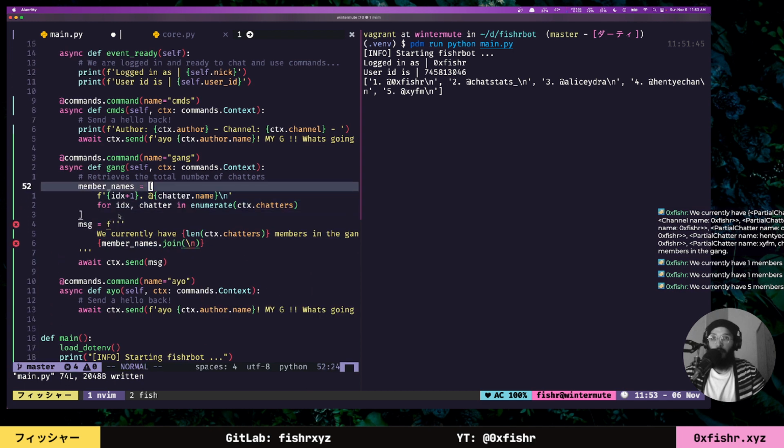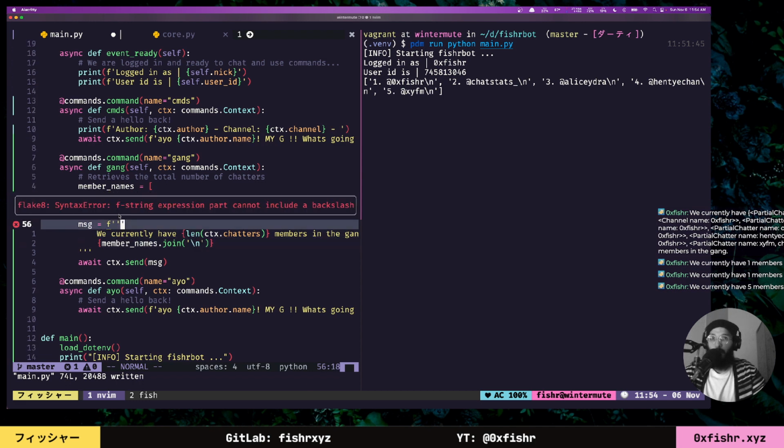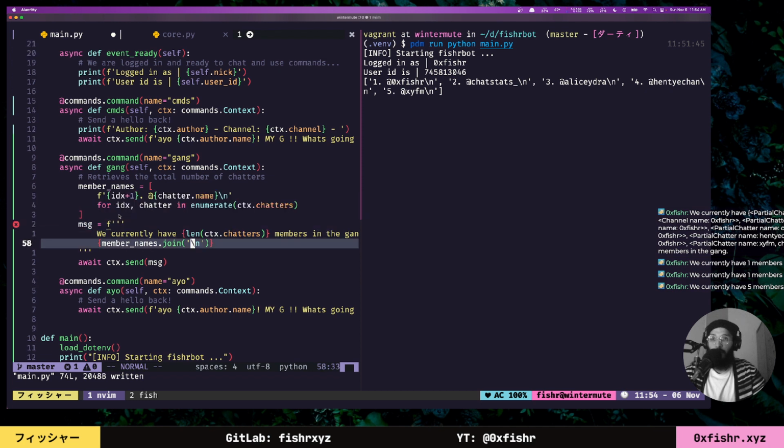Actually, we don't need a new line. We can just do this. You can tell I haven't been writing Python in a long time. Yeah, no, actually, let's leave it at that. F-string expression part cannot include a backslash. Oh.